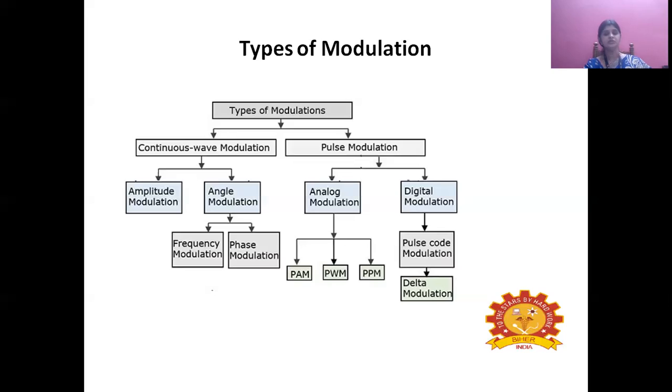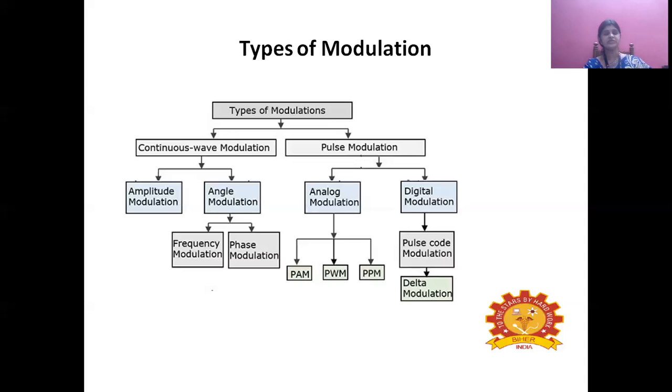And the next one is the delta modulation. In the pulse code modulation, more number of bits are used to represent a sample. In order to avoid that, you go for the delta modulation. The delta modulation will produce a staircase-like waveform. That is, the present sample value is compared with the previous sample value, and if the difference is positive, the step size is increased, and if the difference is negative, the step size is decreased. Likewise, a staircase-like waveform is produced in the delta modulator.